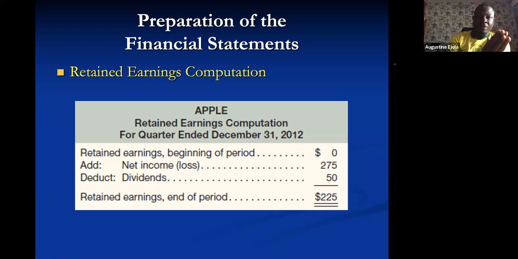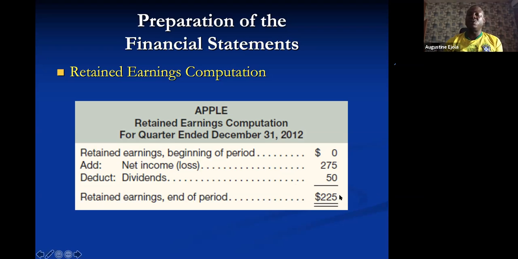So you will not see dividend in your trial balance, except it is a dividend that is yet to be paid. So it becomes a liability once you have declared it. All right. So you will not see dividend in your trial balance as an expense, because dividend is not an expense, but an appropriation. So we have said that we've made a profit of 275. We are taking a dividend of 50 away. And after we have shared that 50 among all the parties, we are left with 225.